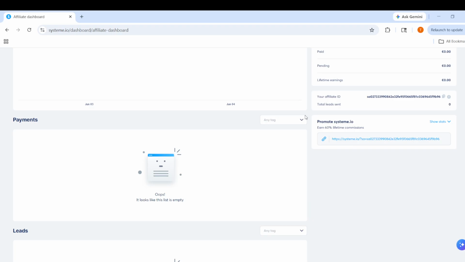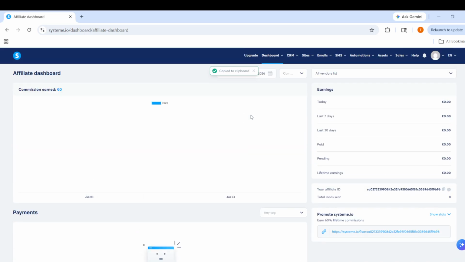When you find that link, copy the full URL exactly as it appears. It is a good idea to copy the entire link without leaving out any part of it, since even a small change can affect tracking. You can then paste it wherever you plan to share it, such as in your content, messages, or promotional materials. If you want to be extra careful, you can paste the link into a note or document first to make sure it copied properly before sharing it. That can help you avoid mistakes and save time later.